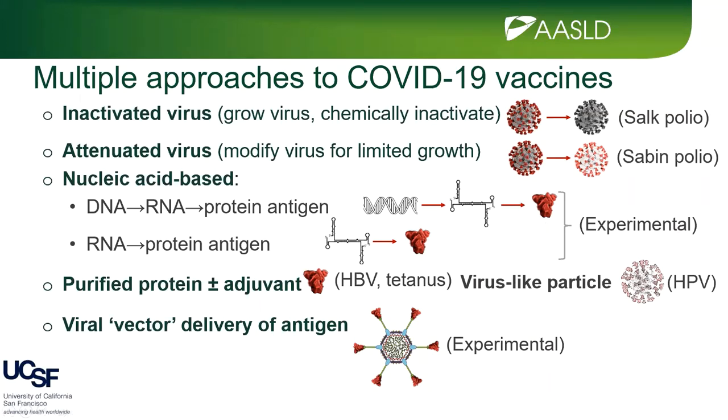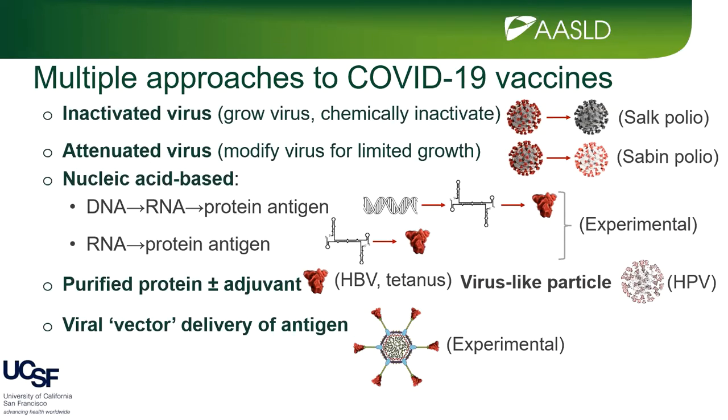A much more recent variation of this is an RNA-based vaccine, and there are several different versions of this being developed for COVID-19 right now. That short circuits the DNA step and injects RNA. It has to be protected from degradation, but then once inside of cells, it can be translated. Sometimes there's a self-replicating version of this so that the RNA is actually amplified as well as then translated into protein antigen. And similarly, protein antigen is produced by host cells, and an immune response recognizes that as foreign and develops T cell and B cell responses to it.